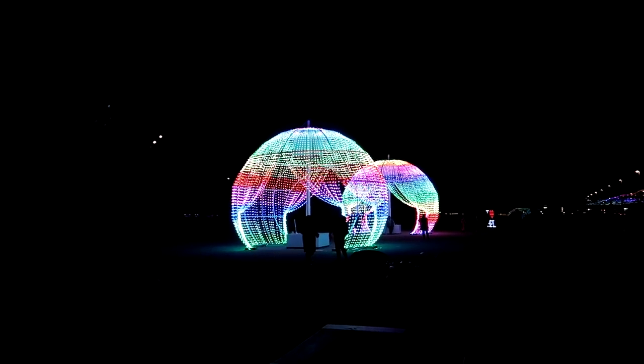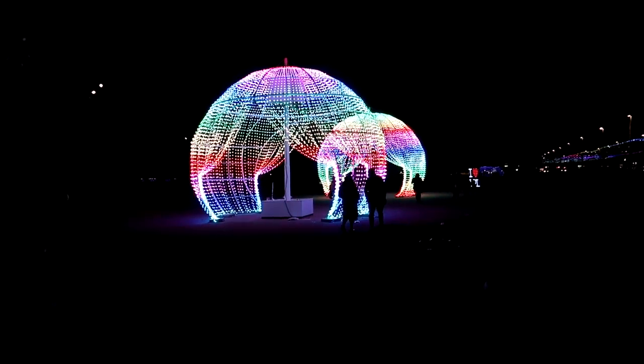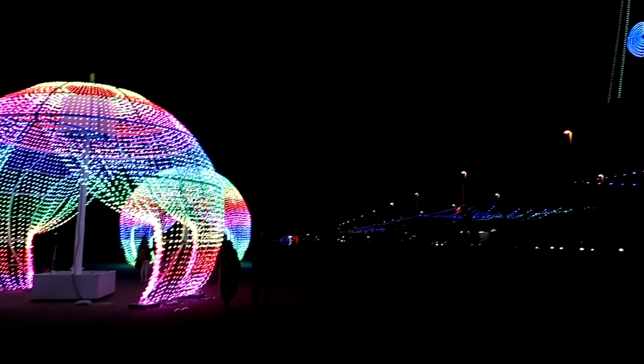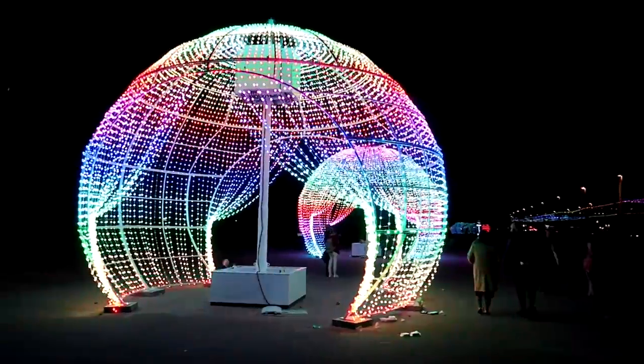And to be honest, you don't realise the size of them until you get nice and close down here and have a look. I bet you'll get quite a nice view kind of to the left of them as well with the tower. But yeah, this is really nice to see. Brand new for this year's display. Oh, wow.